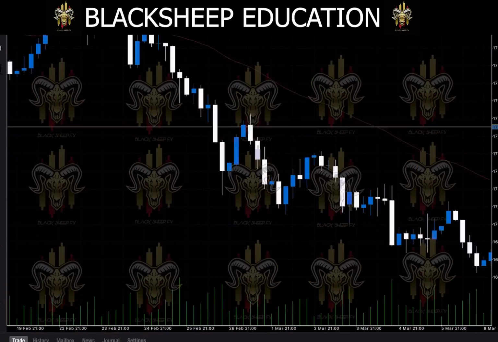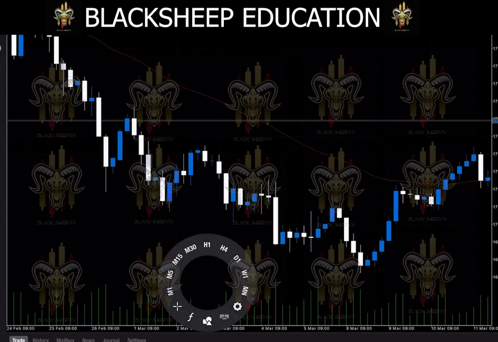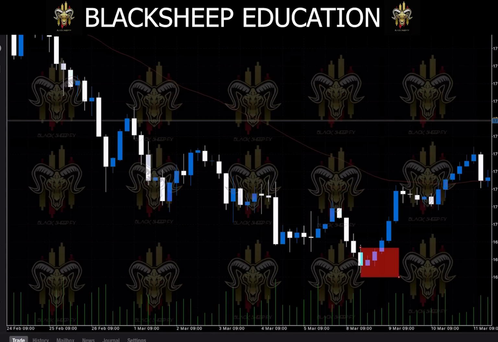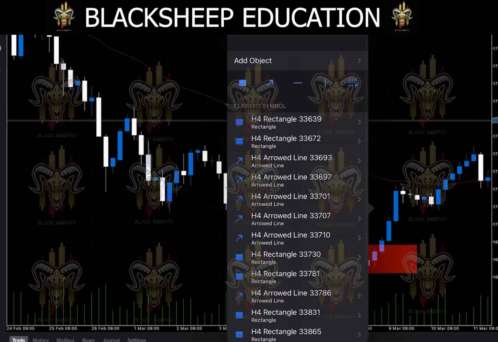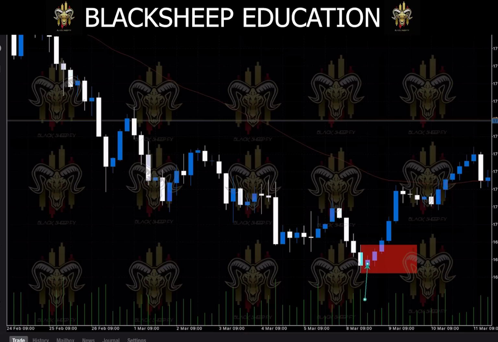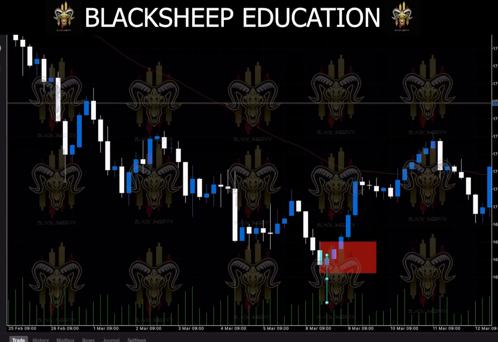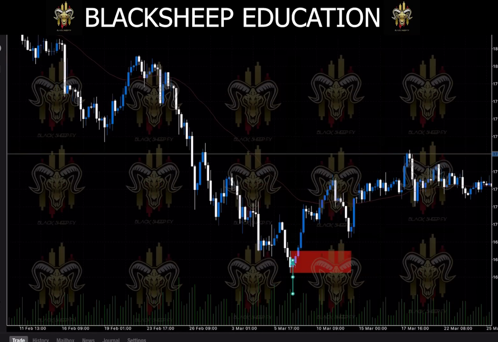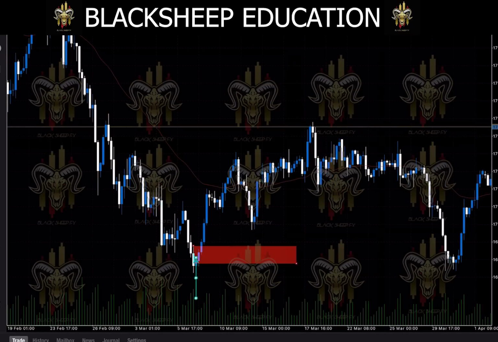So let's say like this. This is an engulfing buy. If I were to ask you how many candles did it take to create this engulfing buy? 1, 2, 3. The third candle broke the high. So this zone is now an engulfing buy zone. So in the future, I need to observe and monitor if there is another confirmation for a potential buy.